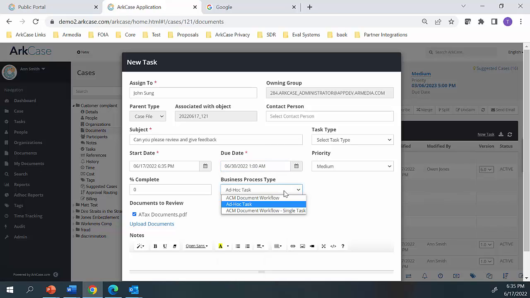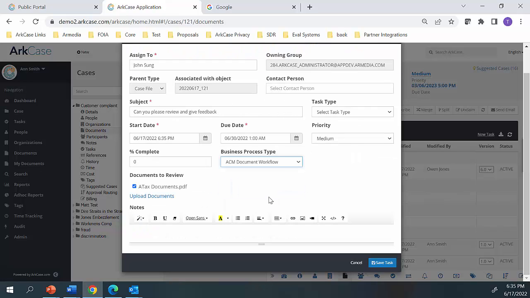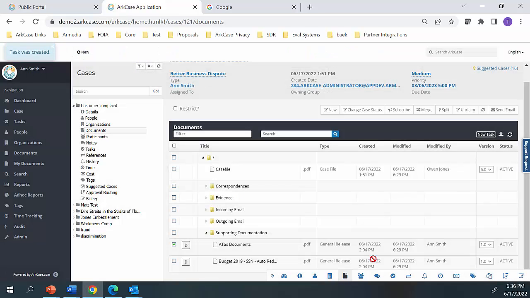She can run many different types of business processes based on the requirement of this workflow. So if she wants to run it through a document review process and have multiple people validate, you can build many different processes within the application, and then select which documents or cases or complaints follow a particular workflow. Once the task is created, it will assign a task to John. John will go in, review that information, and reply back to Anne that all the information is complete.